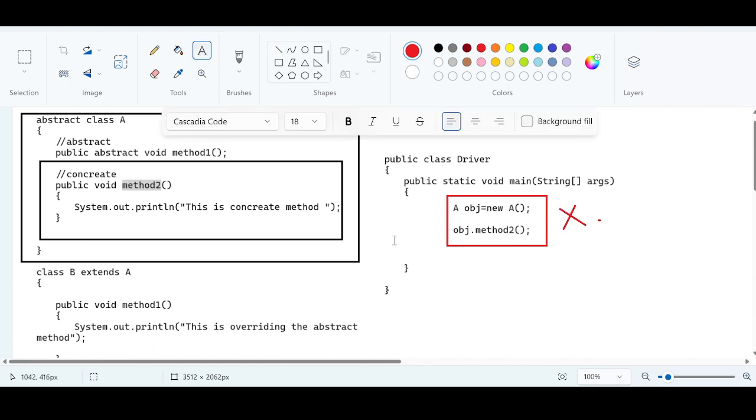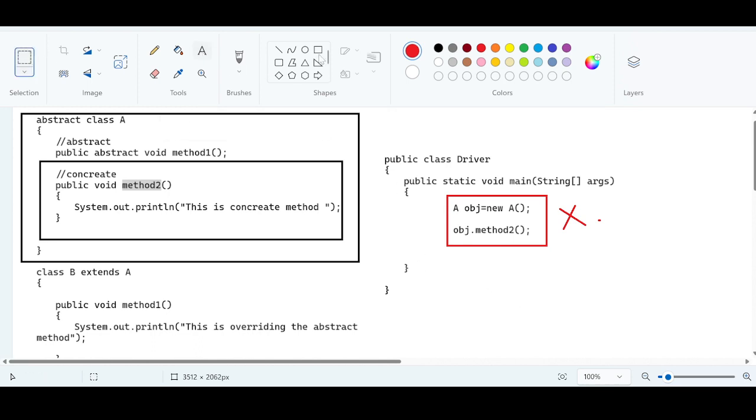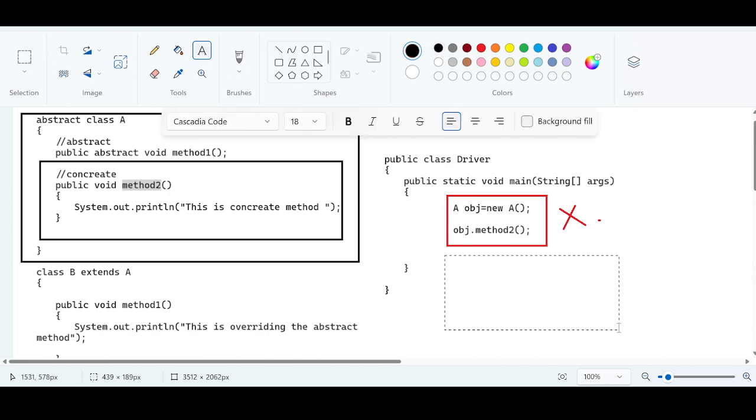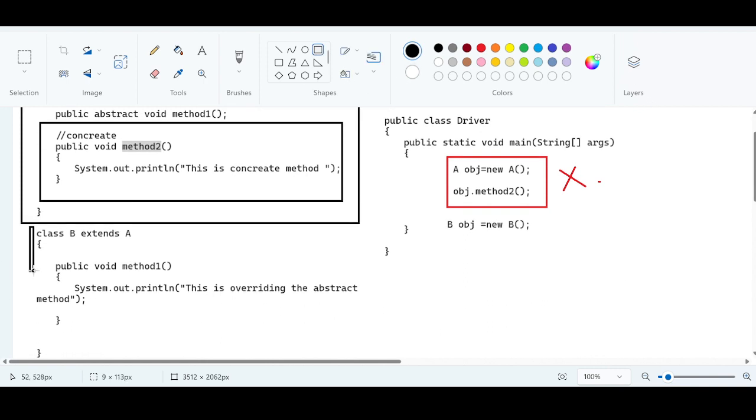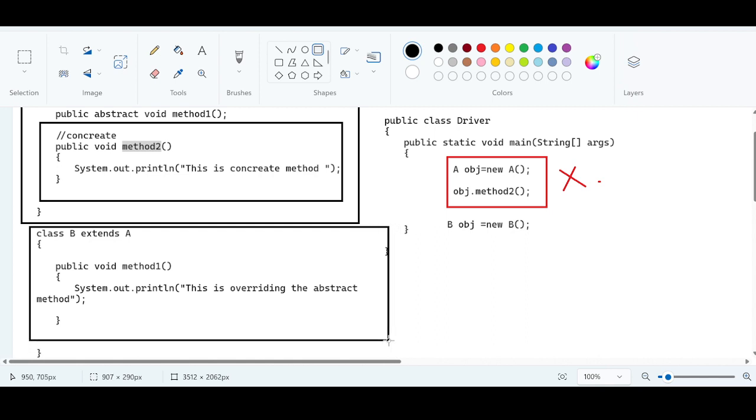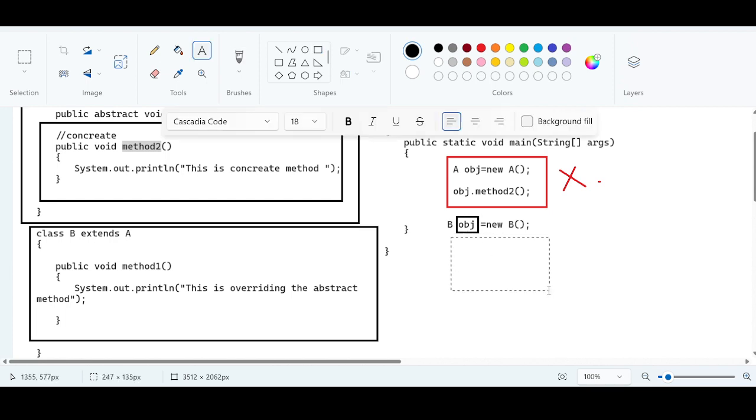Now you can acknowledge this: I can create an object for the subclass. Don't you think so? B obj = new B. Now I am creating an object for the subclass. By using this obj reference, I can call how many methods?